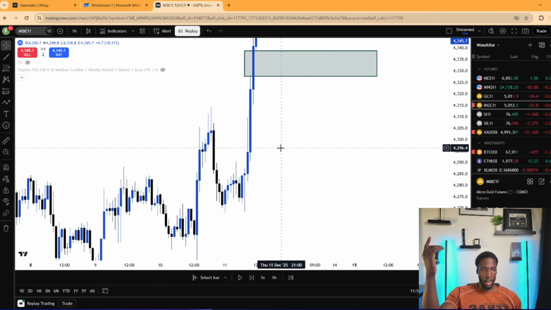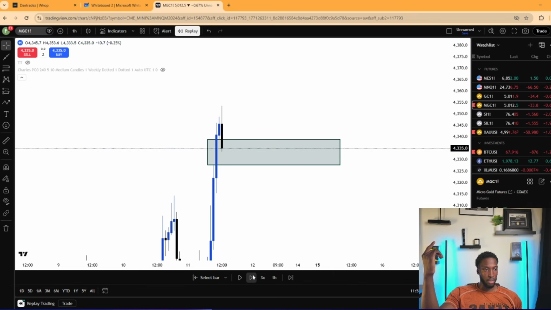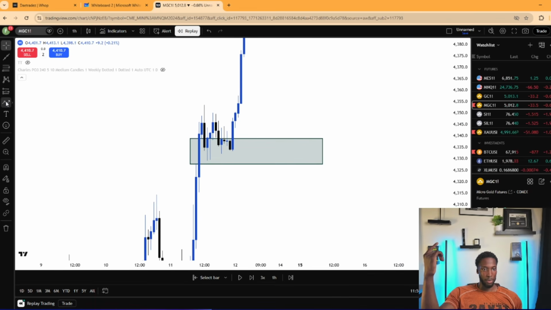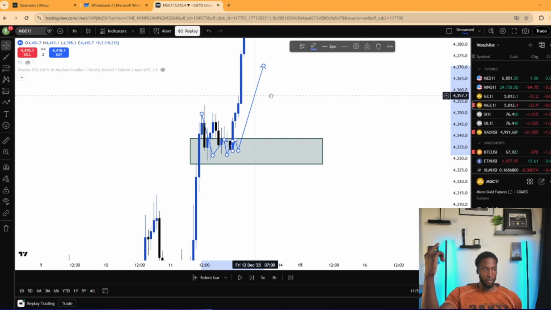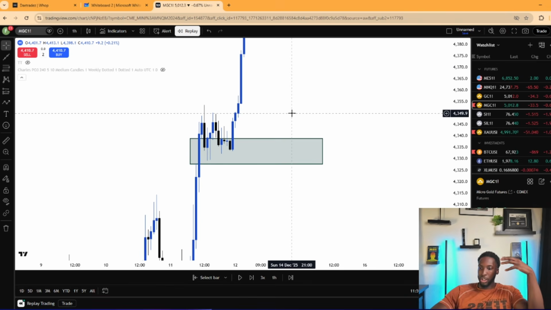And then a bearish fair value gap is the exact opposite. But let me show you how the bullish fair value gap works first. The next candle trades into the bullish fair value gap. And then we start to trade higher. So what did price do? Traded into the fair value gap, did a little dancey dance. Boom. Fair value gap. That's the thought process behind when somebody says fair value gap, FVG, imbalance, or whatever.